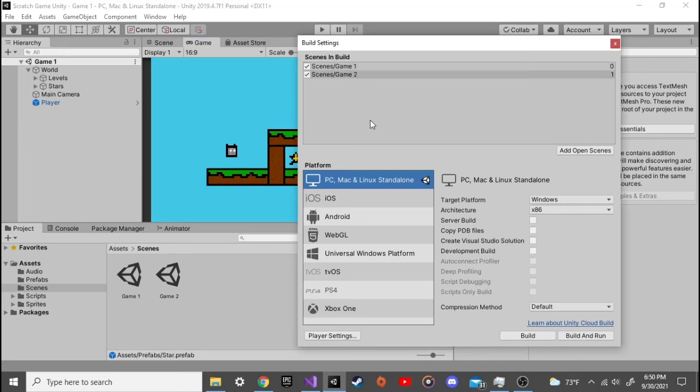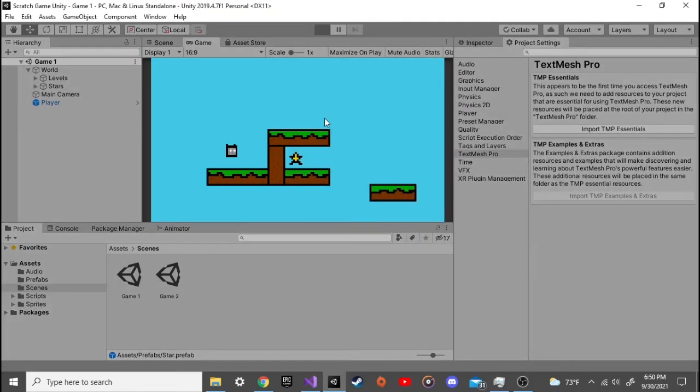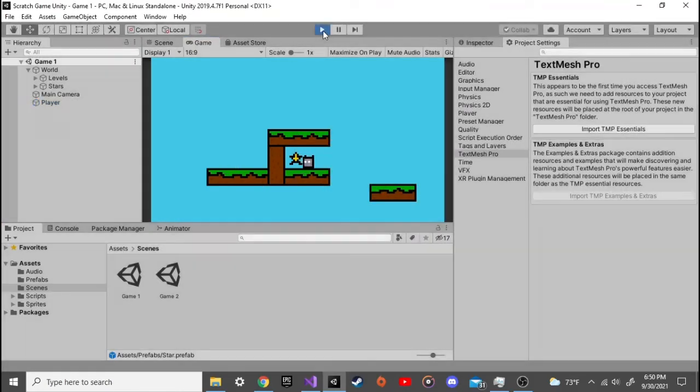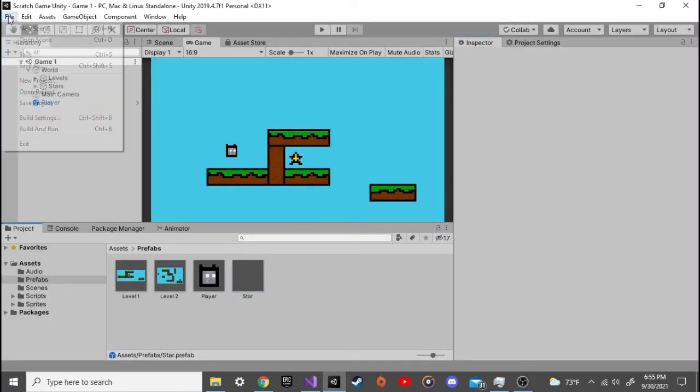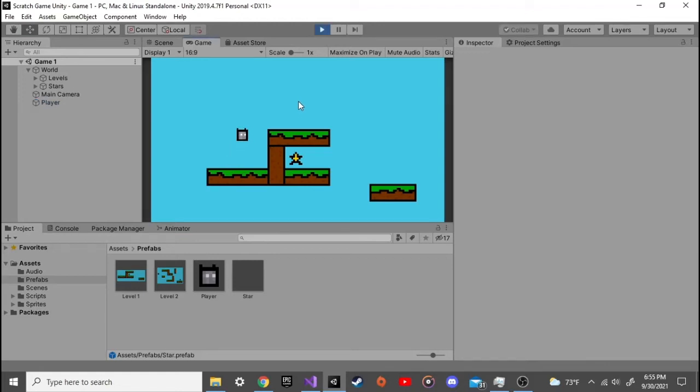So now I'm dragging my scenes into the build settings, which will show our scenes in build. So now, when we hit it, it should bring us to the next level, aka next scene. What I did to do that was I opened our star prefab and made it isTrigger, and I attached our code. And there you go, it works. Now I just need to build upon the system with level design, etc.